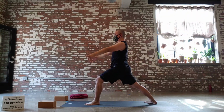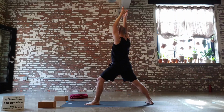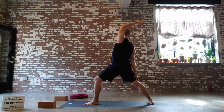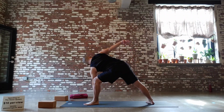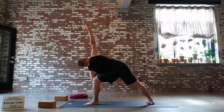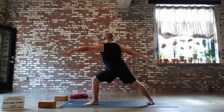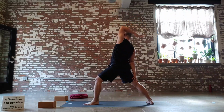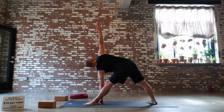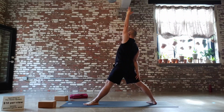Take it back up again, warrior one. Now on the exhale, open it up, warrior two. Reverse warrior. Side angle. Inhale, take it back up, reverse. Lengthen out the left leg, triangle. Take it back up, reverse, triangle.